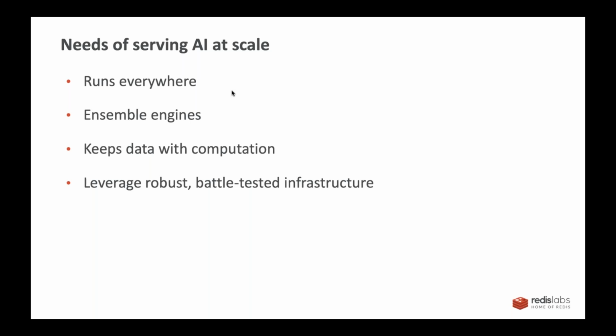Data and computation, when you're doing calculations in AI, there's a lot of stuff that needs to move around. And the closer you can keep that data to the computation of the AI model that needs to get predictions from, the better, right? That is really important. And then at the same time, you need it to be a really enterprise grade, battle tested type of product. It's something that you don't want to run something experimental in, especially if you're building, say, a whole business around AI, right? So it needs to be inside that infrastructure in a way that can be easily scaled and clustered.